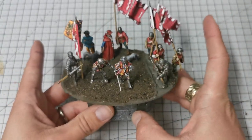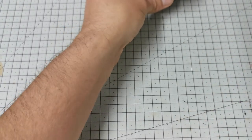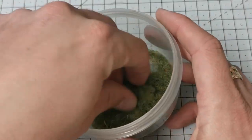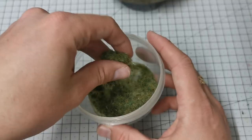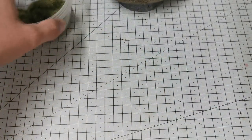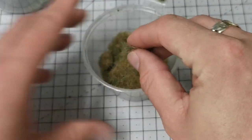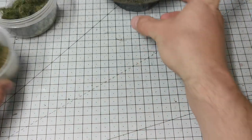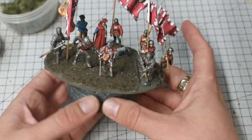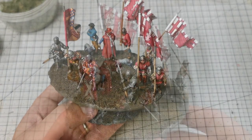The ground covers are on and basically dry. I'm going to use a static grass applicator and put on a main layer of four millimeter summer grass — I can't remember if it's from Woodland Scenics — then once that's on and dried I'll add a highlight of a dead grass mix on top to get nice two tones. I'll put the static grass primarily over this area, leaving some patches for undergrowth, and I'll run it down the center of the road too.